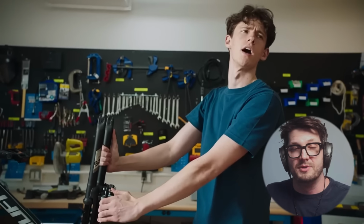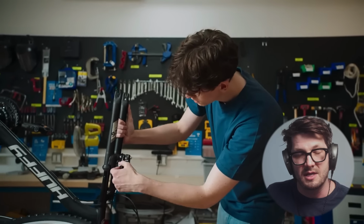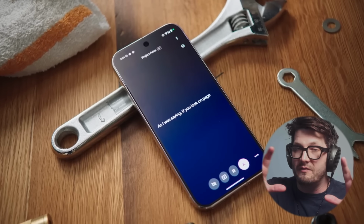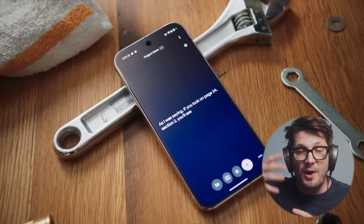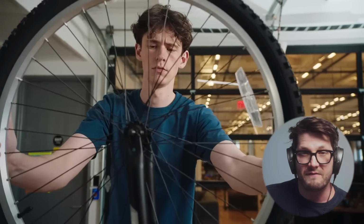Now, all of these things are coming together in real time, and someone comes into the room and disrupts everything, and then it will be able to pull the context of what it was talking about before and execute. And while he's working on all of these other things in his shop, you have AI working behind the scenes, navigating through the application and finding the answers for him. This is absolutely insane. So let's continue to the final part of this video, shall we?